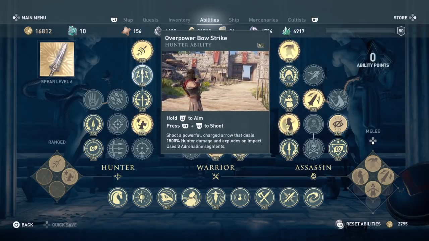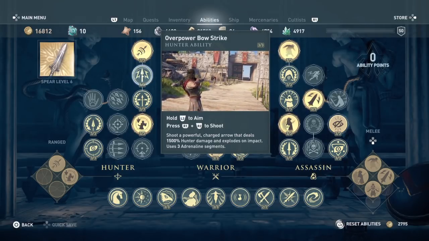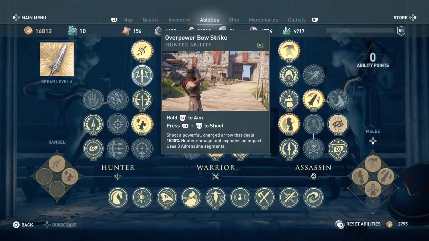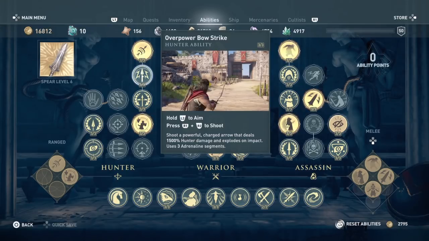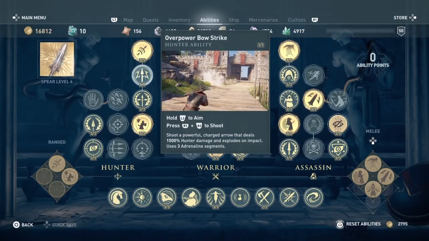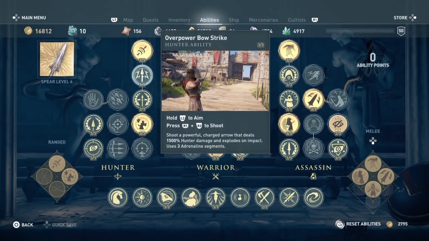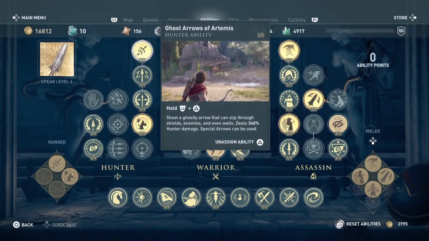Overpower Bow Strike, again, not really necessary. You could only put 1 rank here just so that you could open up the Ghost Arrows of Artemis. But I do like to have all 3 ranks in Overpower Bow Strike just in case. Look at this. You shoot a powerful charged arrow that deals 1,500% hunter damage and explodes on impact. So that's pretty powerful. Again, unnecessary though. If you don't have the ability points, you could just put 1 rank there and then go here.